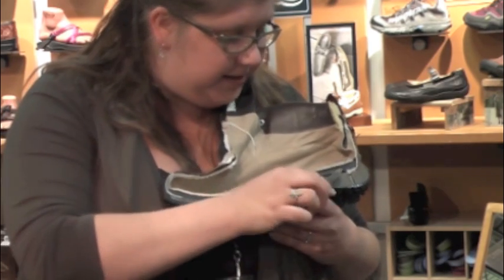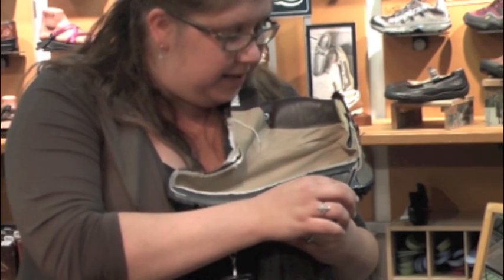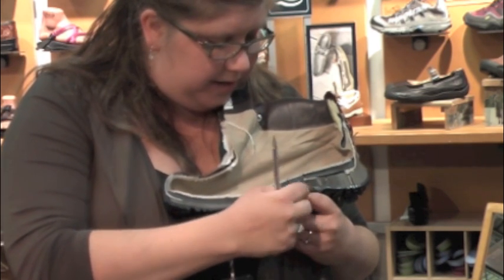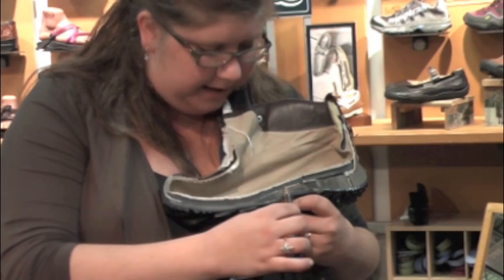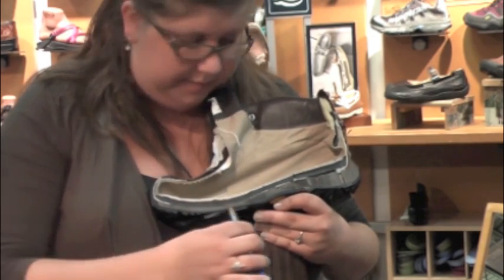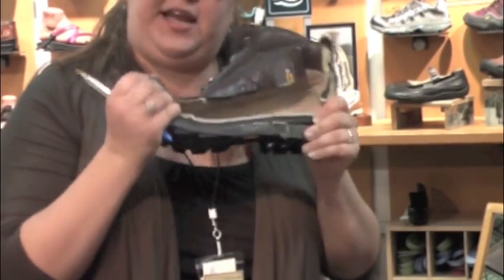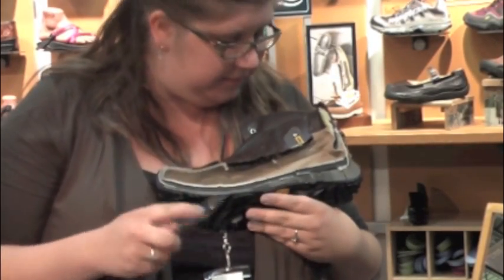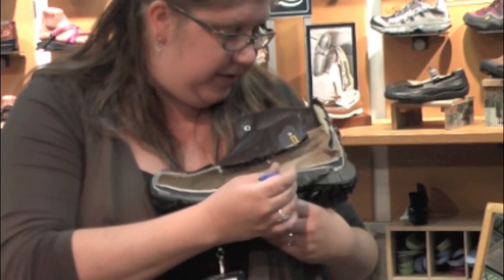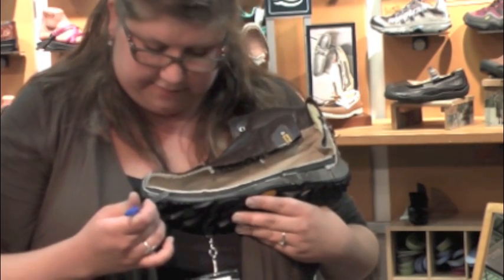The layer above that is the layer that provides the structural stability to that boot, and that's going to be a nylon midsole. It is a firm piece of nylon that comes all the way down the whole shaft of the boot, and that is what provides it with its torsional rigidity and that stiffness. The next layer is a layer of cushion in through the heel and also just here in the forefoot.